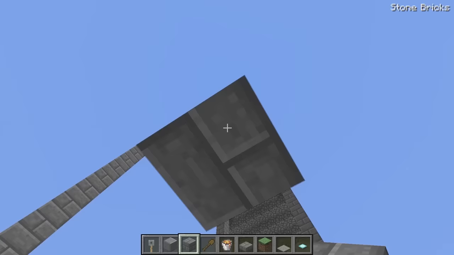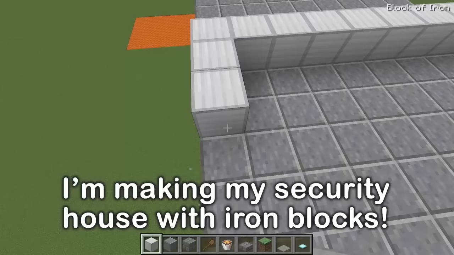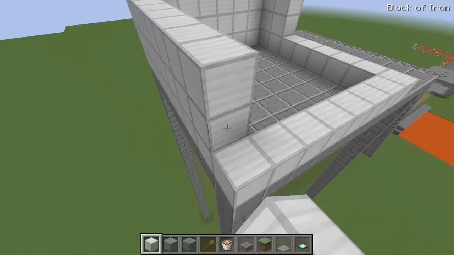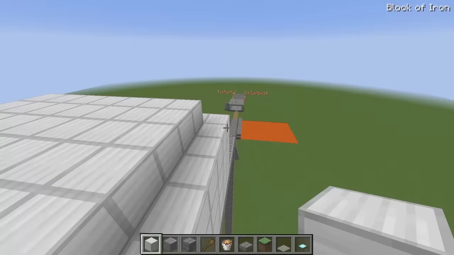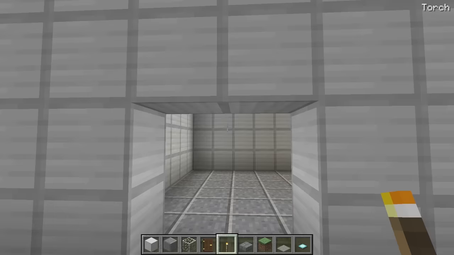There, that's good. I've completed a very simple foundation. Now I'm gonna start constructing my security house out of iron blocks. Something like this. Good. Okay, this is my security house. Time to add some devices. I need a door here. I'll use this door because the entrance isn't visible. This dark oak door, I'll install it here.